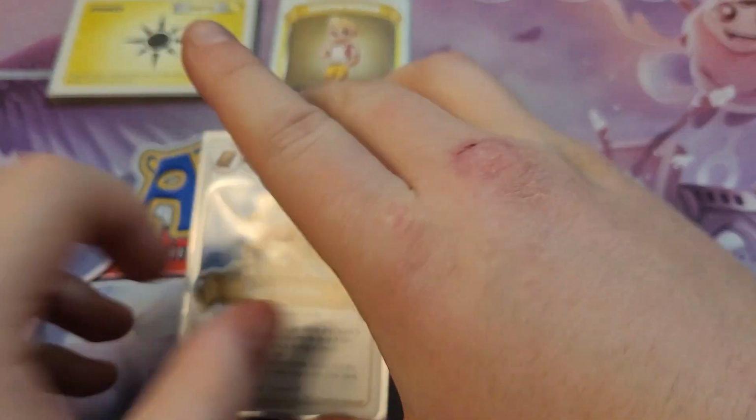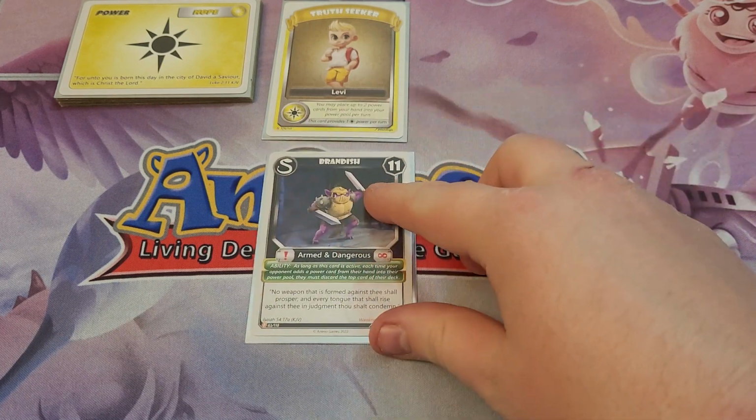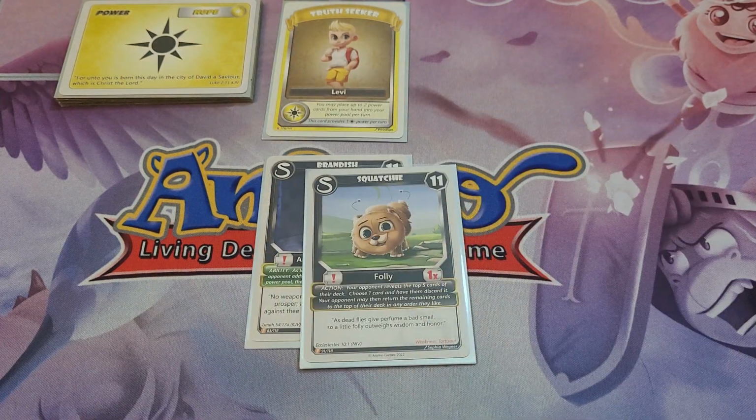It's really good. The theme for the Cines in this deck is discarding cards from your opponent's deck. Brandish is an 11 defense Cine and has an ability. As long as this card is active, each time your opponent adds a power card from their hand to their power pool, they must discard the top cards of their deck. Squanchy, action, your opponent reveals the top 5 cards of their deck. Choose 1 card and have them discard it. Your opponent may then return the remaining cards on top of their deck in any order that they like.